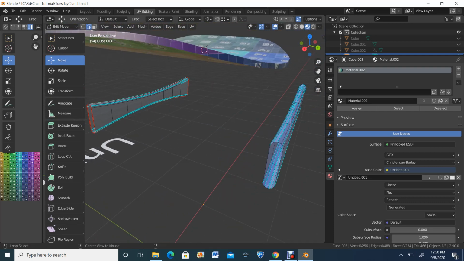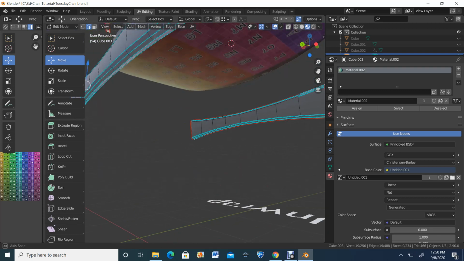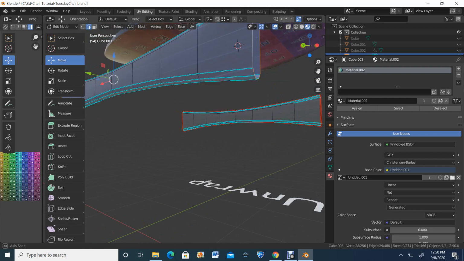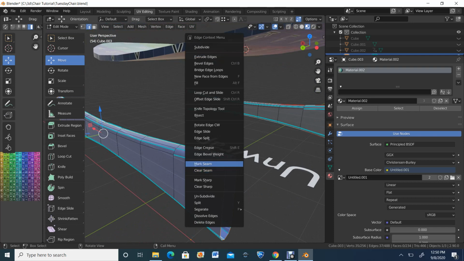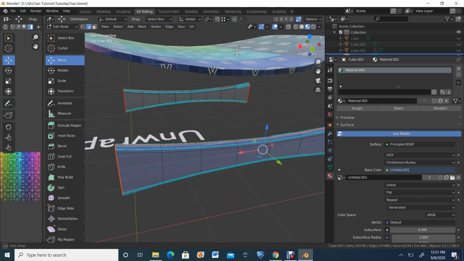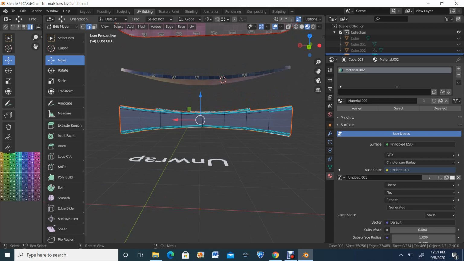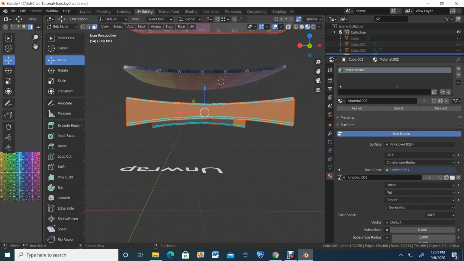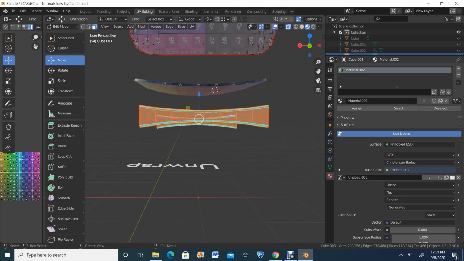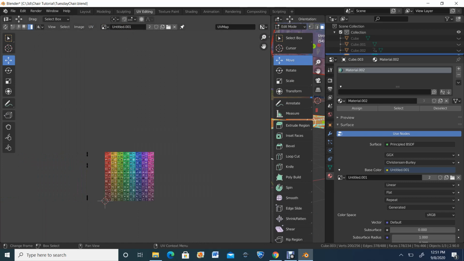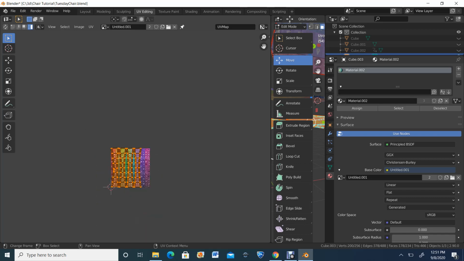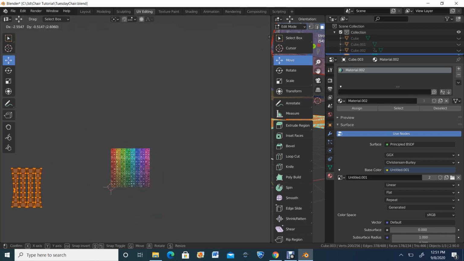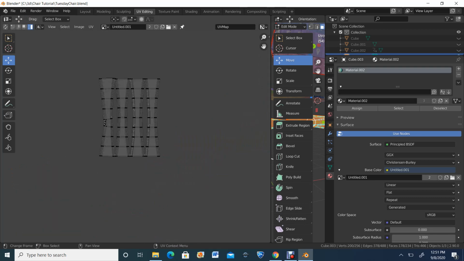Let's see, it's kind of at the top. So Alt click and then Shift, Alt and Shift, and finally at the bottom, Alt and Shift, and then you do mark seam. Good. So then I'm going to select both of these right here. See, invisible mode is not on. You go to the UV menu and then you hit U. As you can see now, take these and move them to the side. They have been unwrapped. Nice proportion.